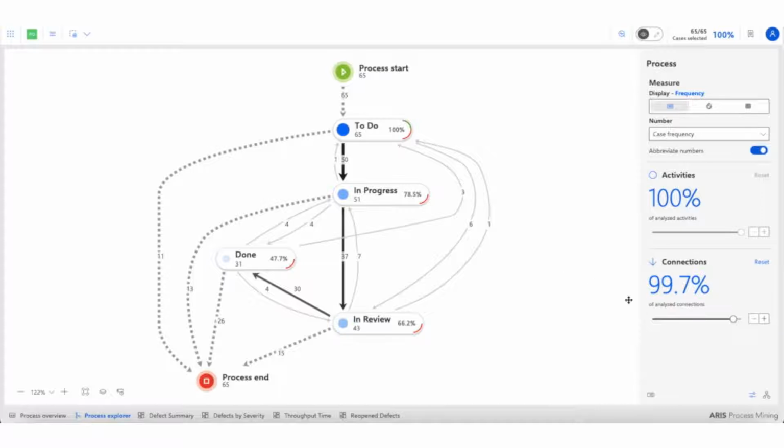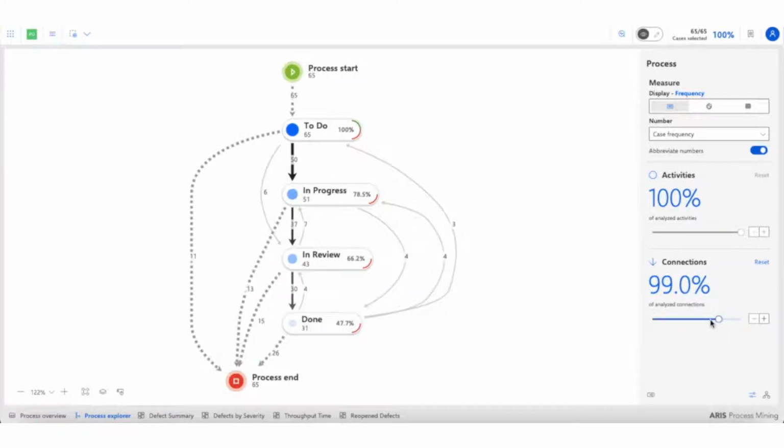Now, if you go into Process Explorer, it will show you a typical path for Jira users, or you can call it a typical path for a defect. If a defect is logged into Jira, it goes through various stages. The first one is To Do. It will later be marked In Progress when the ticket is assigned to a team member to work on. Once the team member has completed the work, you move the status into In Review.